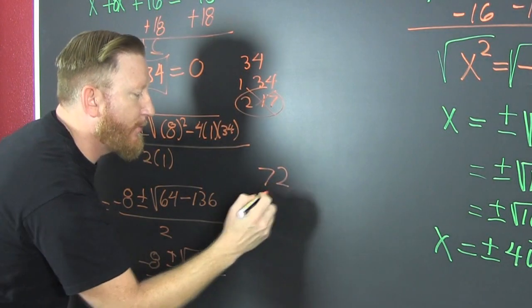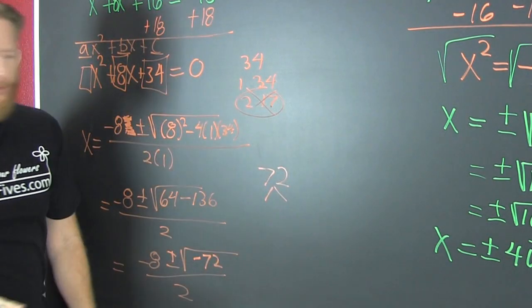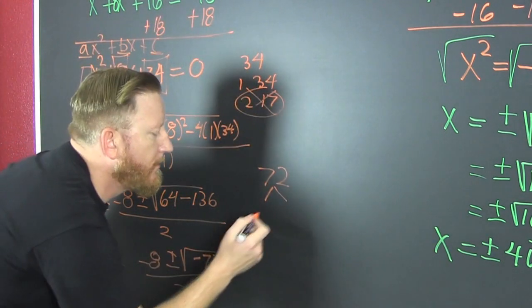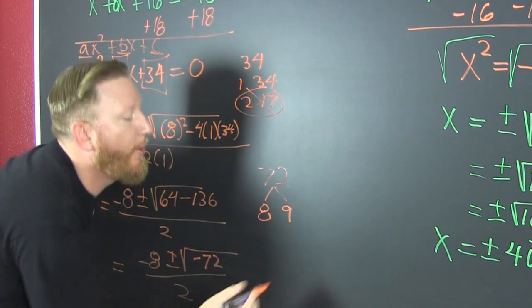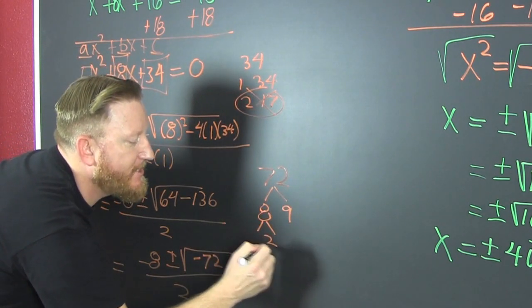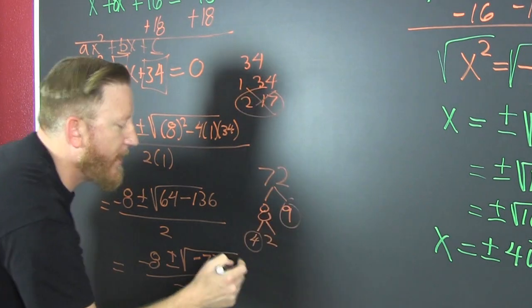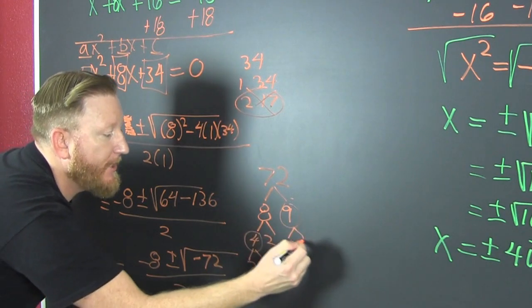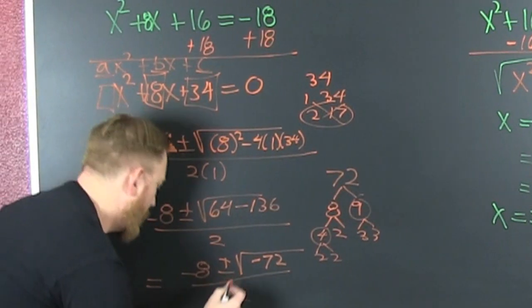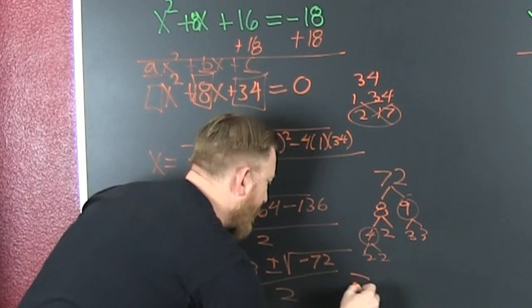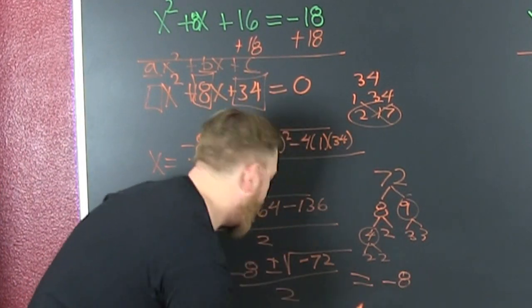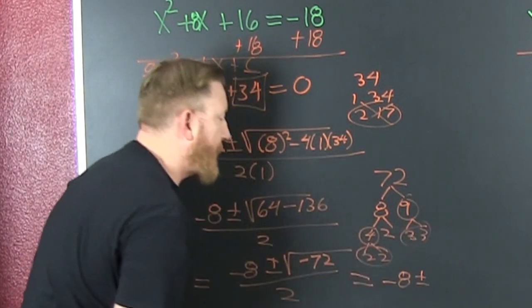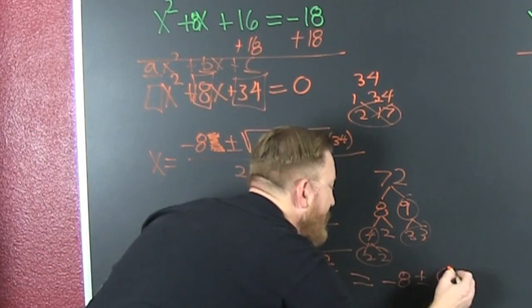But what's 72? What's 72 divided by 9? Okay, Google, what's 72 divided by 9? The answer is 8. Then that's got a 2 and a 4. There are squares in there, so the 4, because I got two 2s, I get 1 out. The 9, because I got three 3s, I get 1 out. So this is minus 8 plus and minus now. A 2 comes out because there's a pair, and a 3 comes out because there's a pair, and 2 times 3 is why that 6 got out there.